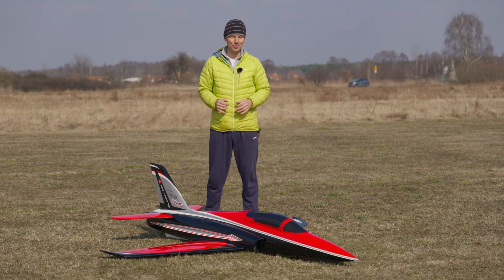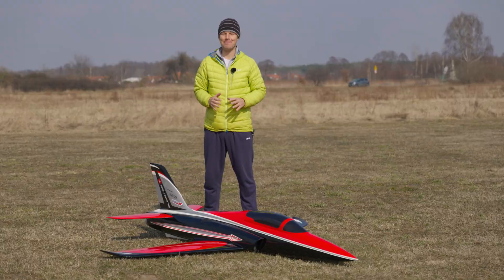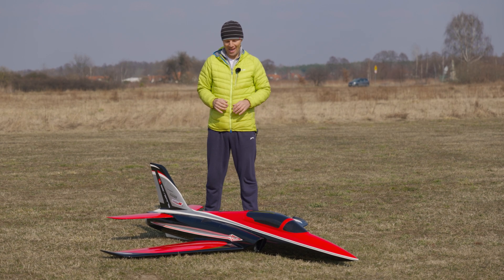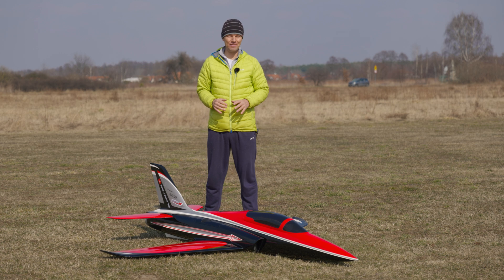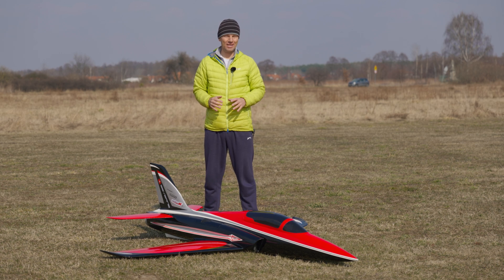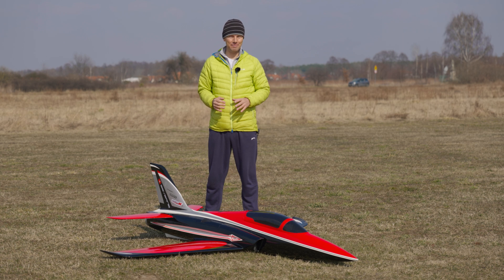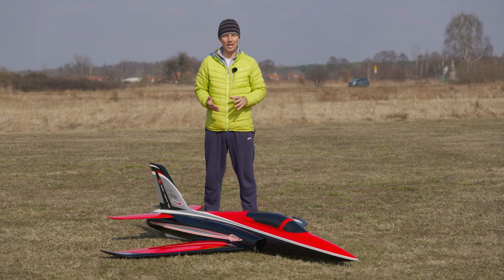I already flew a few flights on this setup and it's amazing. The sound is unbelievable. The speed is way above 300 kilometers per hour, but you will see. The plane is not that heavy, and although the flight is short, we are flying on graphene batteries, which are more like capacitors.